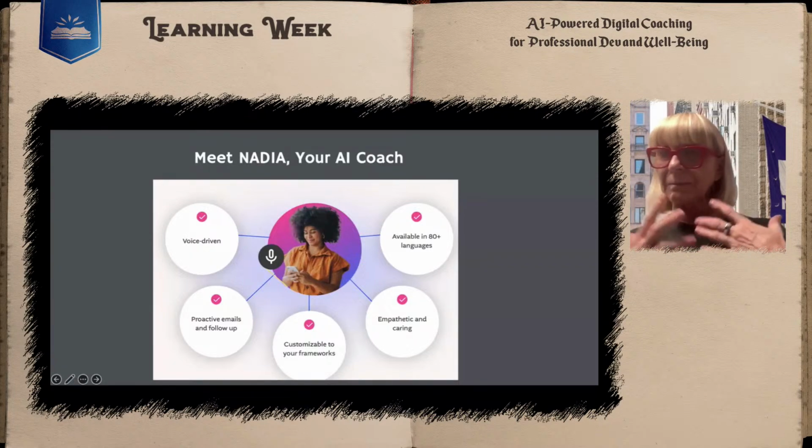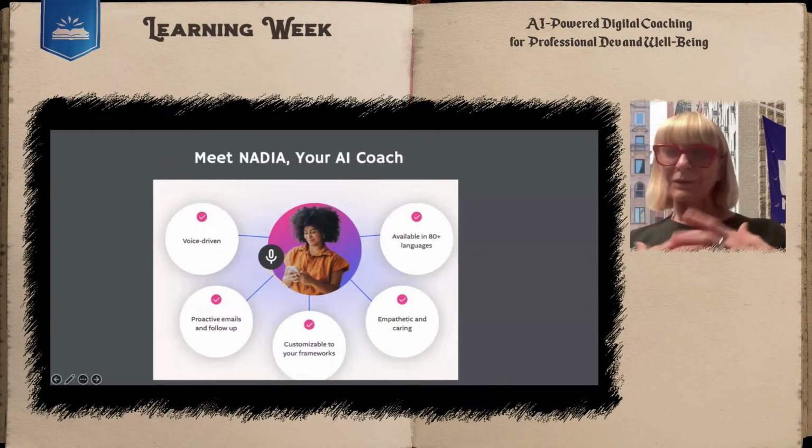Again, this empathetic AI is built in. It responds by recognizing what kind of state you are in. You could say, I'm very anxious, I'm concerned, et cetera, et cetera. And there are programmed empathetic responses. And most importantly, it's now available in 80 languages. And I think Indonesian is also included there.